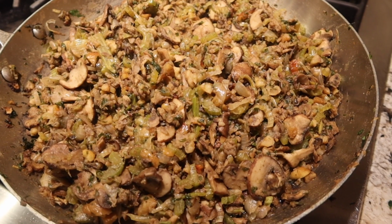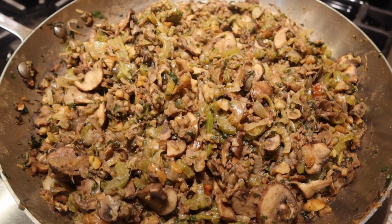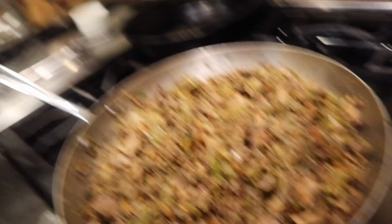Buddy. All right, so grandma's watching church in the back, if you hear that. But after this all cooks down, this is what it looks like, and it smells incredible. After it cooks down like this, do you just put it in the fridge until tomorrow? Yes, in a big bowl, and then tomorrow we mix it with egg and breadcrumbs. I will see you guys tomorrow because this was the messiest video ever. I'm gonna go listen to church.